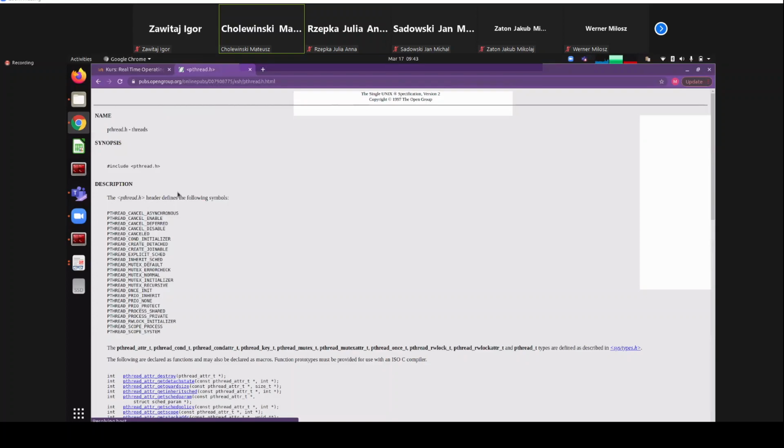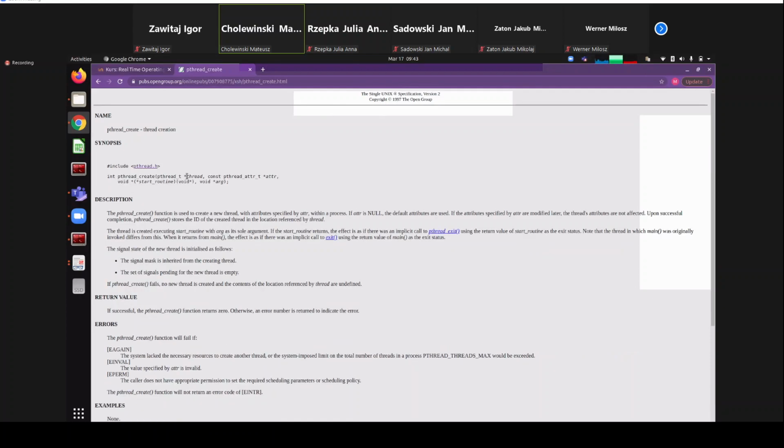And for example, you have the create function you can go into, and you can read what's inside and what kind of errors. This is very important, because every function in C, and especially whenever we are talking about kernel functions, returns some kind of int, and ints are used as error codes. Whenever it is successful, we are getting 0. Whenever it's not 0, it means we are getting some kind of error we can check.